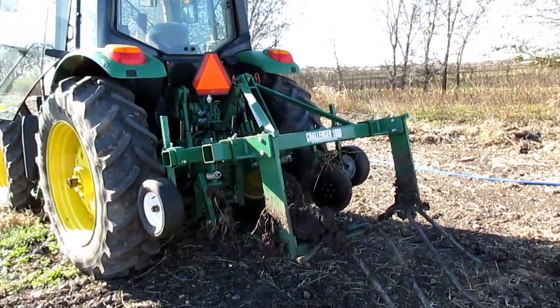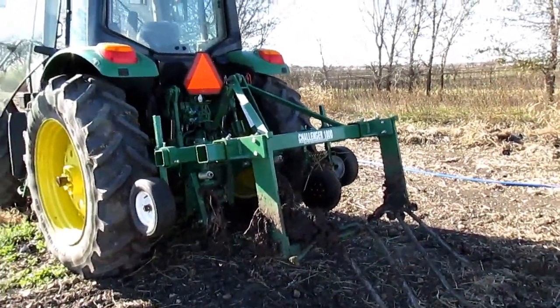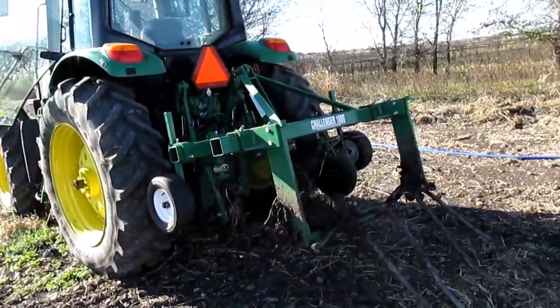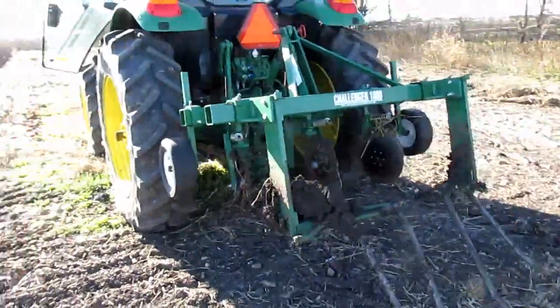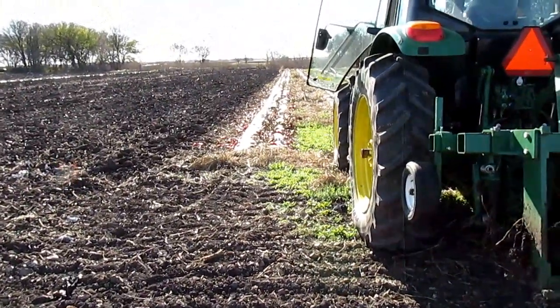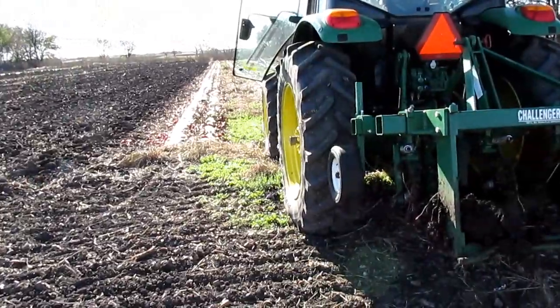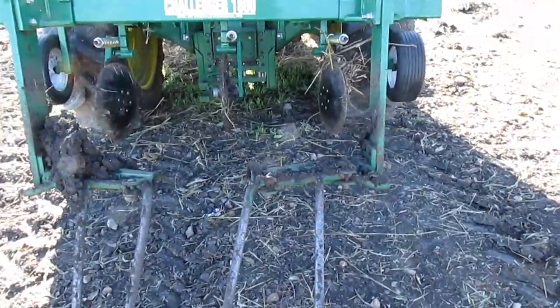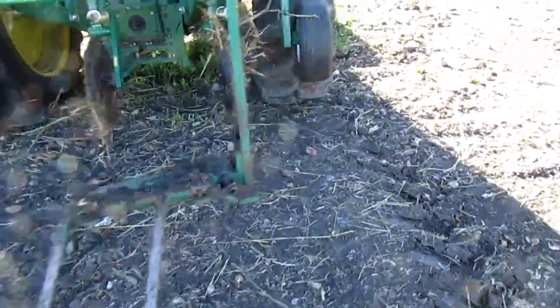Well, good morning from Two Happy Children Farm. We're finishing our cleanup finally of our pepper field and I wanted to show you what our mulch lifting equipment looks like. After you lay down plastic mulch we use it for about a year and then you gotta pick it up, and this is another specialized tool vegetable farmers have and it's fairly simple.